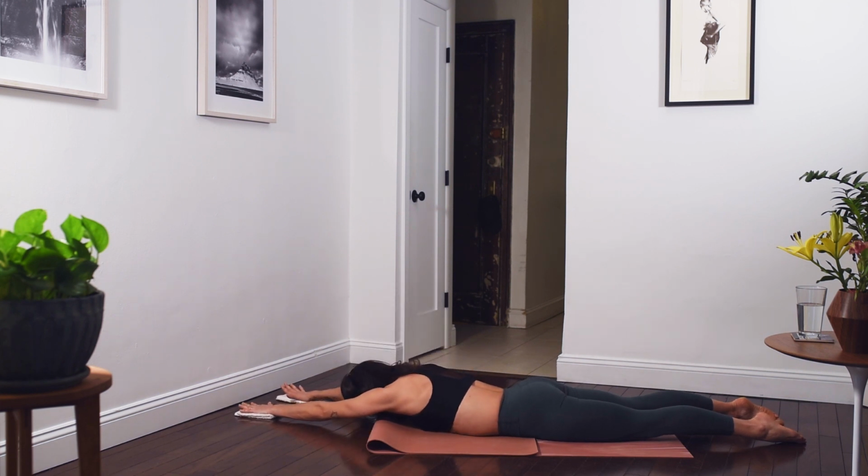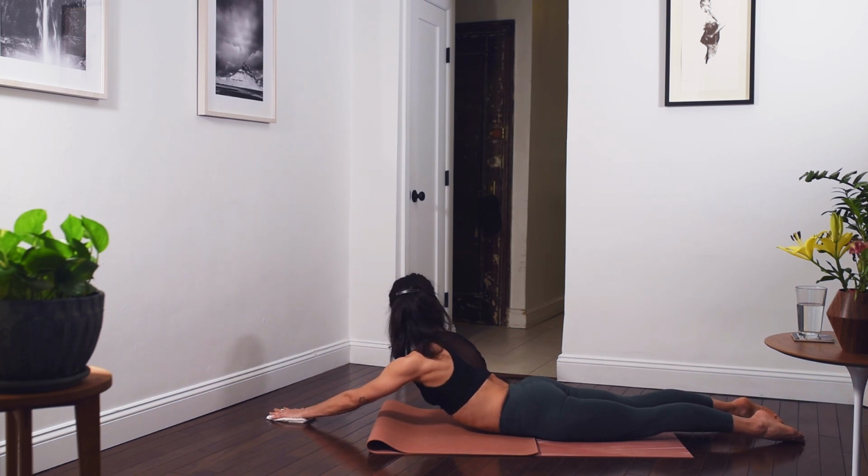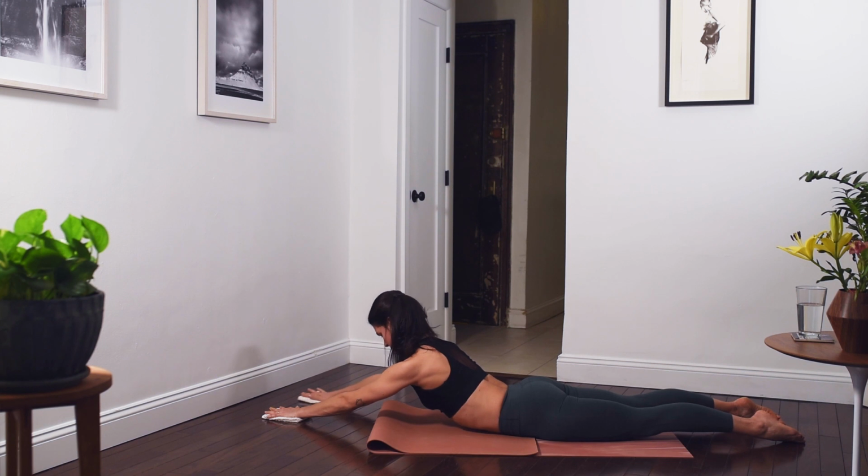On the next one, you're gonna lift up and stay up. Keeping the dumbbells pulled in. Your right arm reaches towards your right hip, and then lengthens the way out. Keep that left shoulder lengthening down the back as well. We got 4. Really feeling that little squeeze underneath the right shoulder blade.